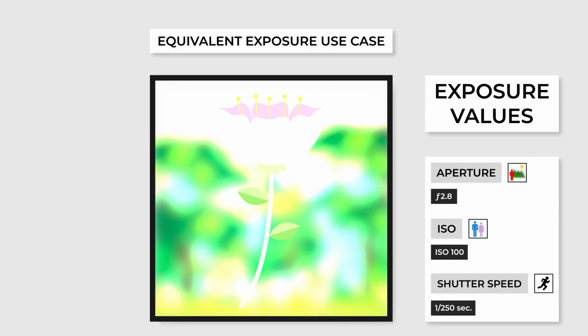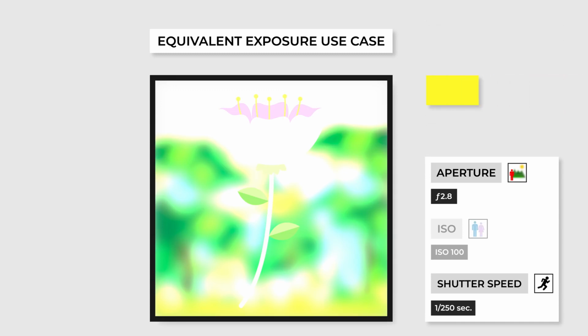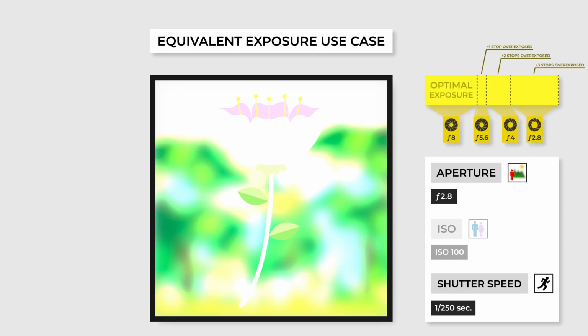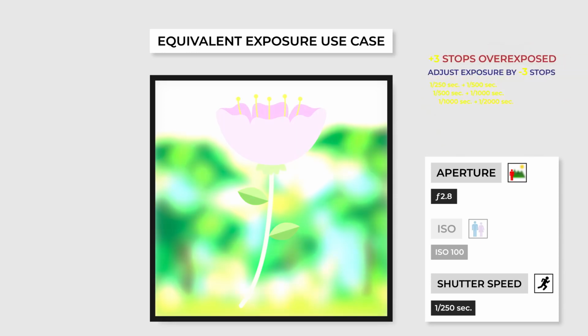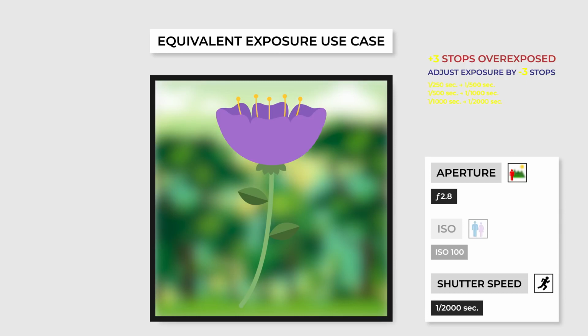So how would we use shutter speed and ISO to compensate for the extra light entering the camera? Let's assume that your camera can only go down to ISO 100, so it can't be adjusted to make the image darker. We will need to modify the shutter speed, but by how much? Well, we can look at the number of stops we adjusted the aperture by and change the shutter speed by the same number. Going from f8 to f2.8 is a 3-stop increase in the amount of light entering the camera, so we need to adjust our shutter speed from 1/250th of a second to 1/2000th of a second. This new exposure of f2.8 with an ISO of 100 and shutter speed of 1/2000th of a second is equivalent to the one before. It's what we call an equivalent exposure.